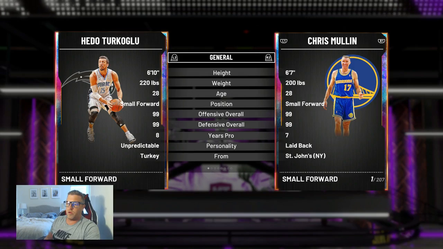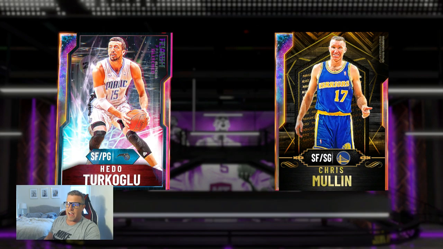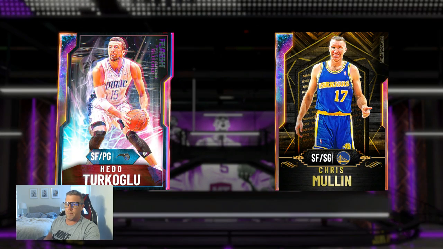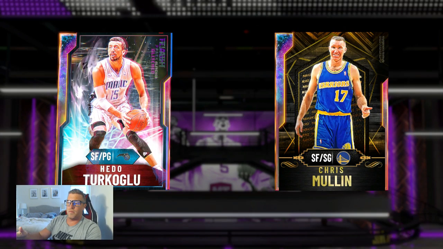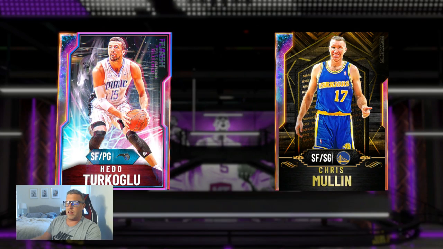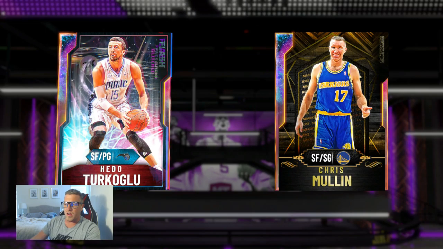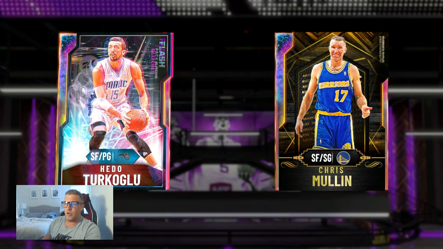Coming in at number 6, the big guy, Hedo Turkoglu, 6'10". So advantages right away are his size. He's got a nice shot release. He's pretty fast. Great dribble package. One thing I don't like in particular is the shot release to me. While it's good for some, I didn't like it personally. Also, there was something else. I felt like his defense wasn't the greatest, even though he does have clamps and everything. I feel like he was still a little bit lacking.